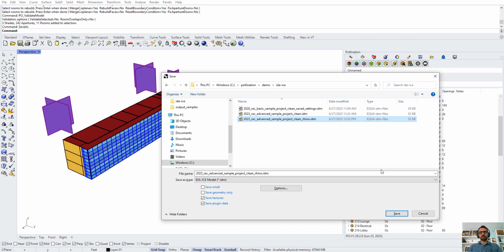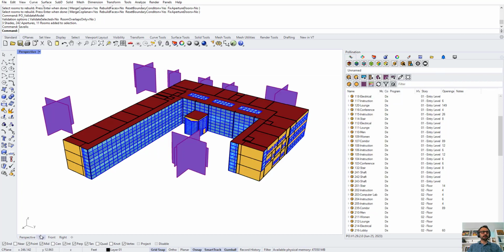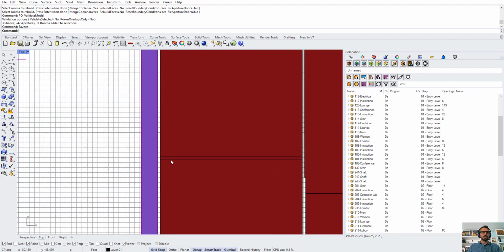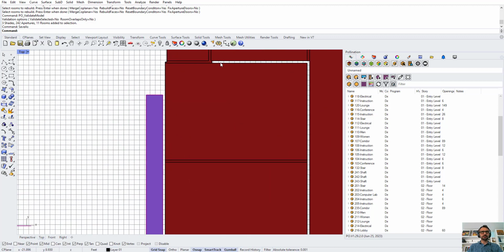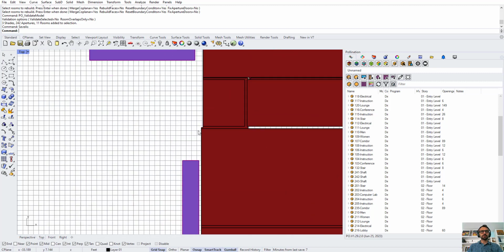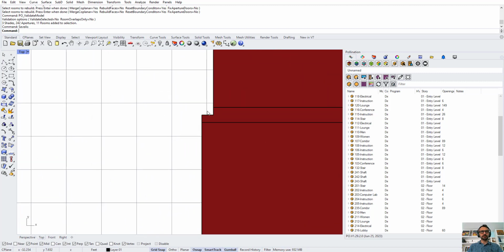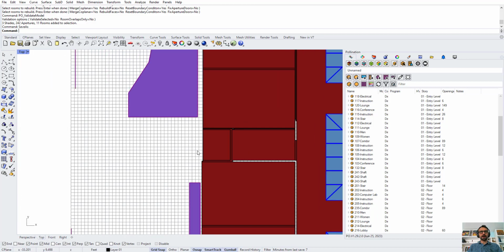One thing that's important before you press Save is to make sure, if you click on Options, the maximum wall thickness is set to a value that makes sense for your model. So what is this maximum wall thickness and why is it important? This maximum wall thickness will tell the algorithm what is the maximum thickness that it should consider as a wall. So if it goes here and it wants to go from here to here, it checks this distance, and if it is less than the value there, in this case 0.4 meters, 40 centimeters, it understands it's an interior wall. It doesn't go inside, it goes around the building.